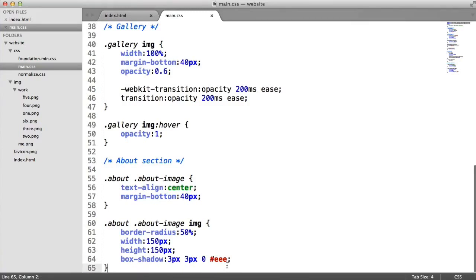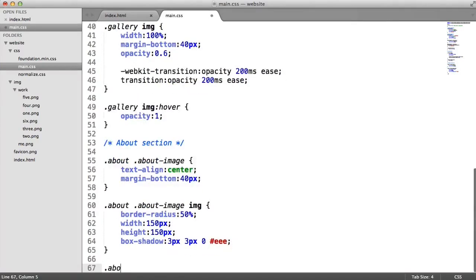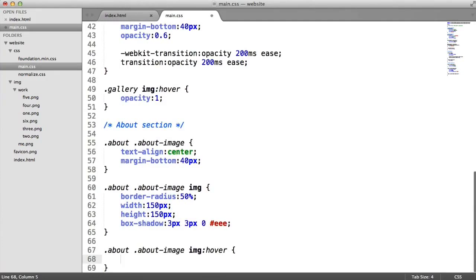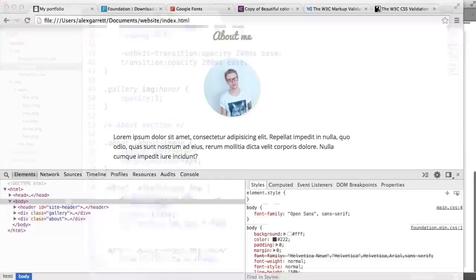We've already looked at things like filters, but now we're going to look at transformations. So I'm going to say about image hover. So when we hover over the image itself, what do we want to do? Well, we want to do a transform. So we use the transform property, and then we choose what we want to do. Now, rotate's quite a cool one. You can specify it in degrees. So we basically want to transform this element. We want to rotate it 20 degrees.